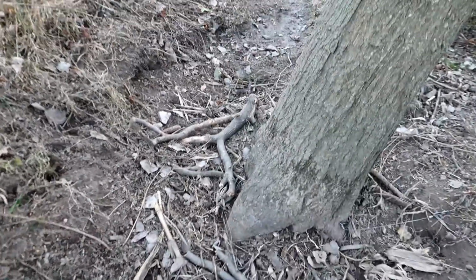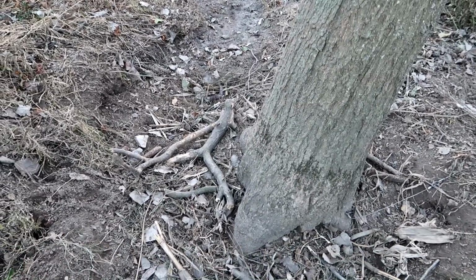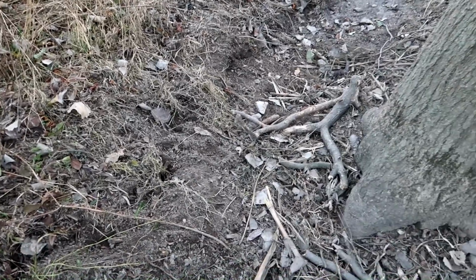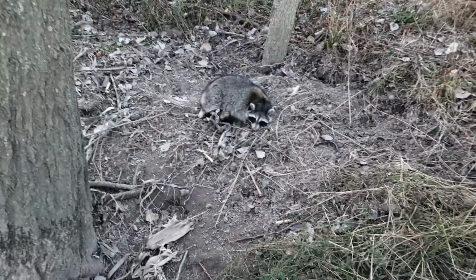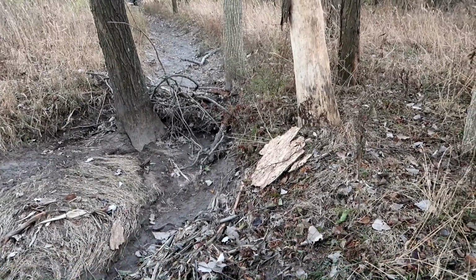I could see footprints in the sand and, you know, dried up. So what's happening is they're not going to go way out of their way to go up and around the block off. So you don't have to block it off way up there, but you need to block it off just a little bit, give them a nice travel way. Boom, coon there. Just right up there is a dog proof, and it's untouched.